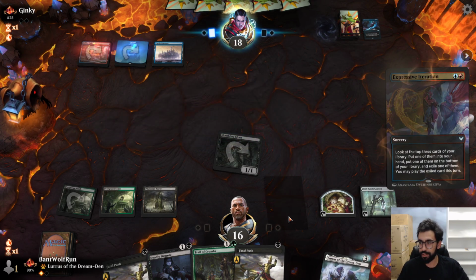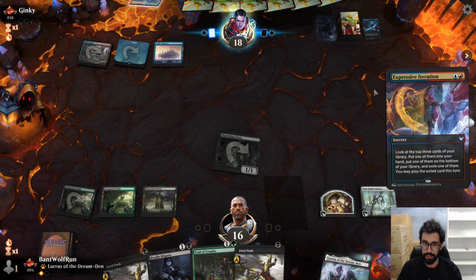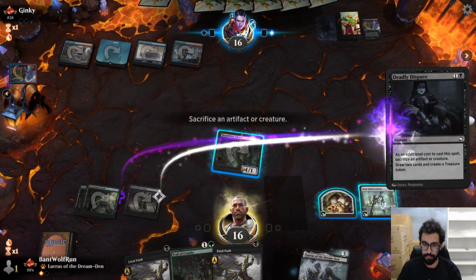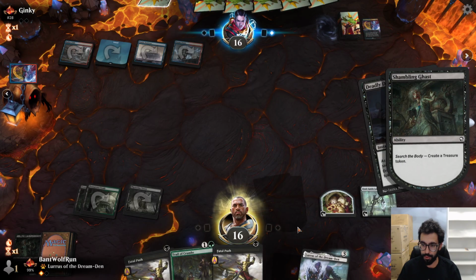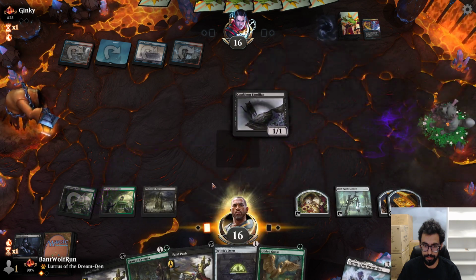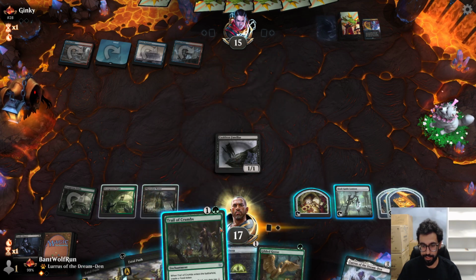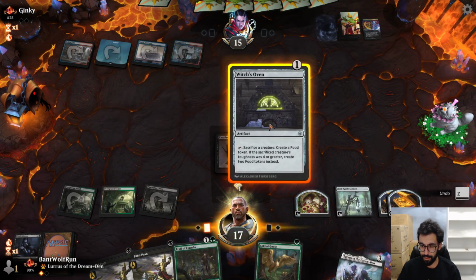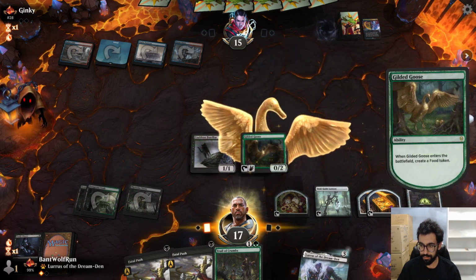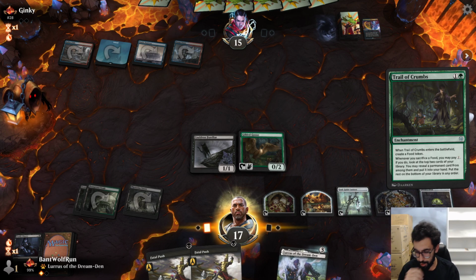If they're gonna bring an Aether Gust, hit that, I'm fine. So instant and sorcery in the yard. See if he shocks in here. Create a treasure here. Perfect. So I can sneak this down. I think we're just going to do this, and do this. Then we can do this.